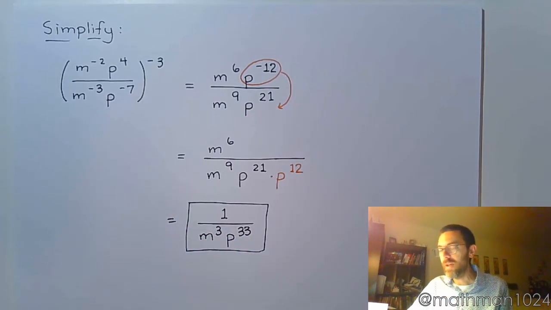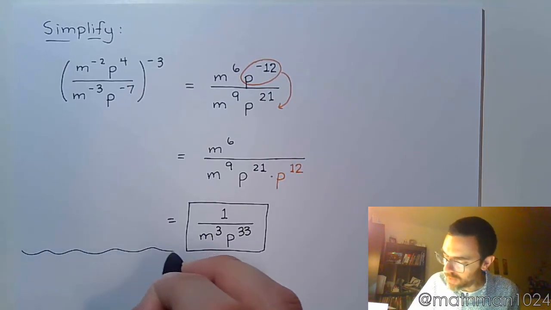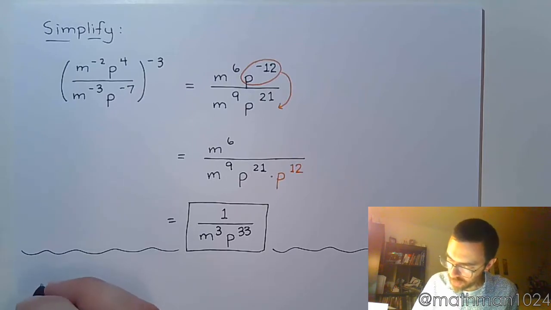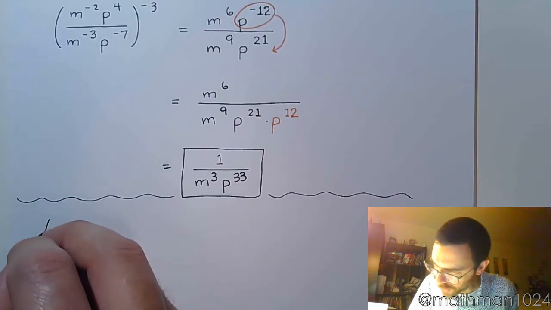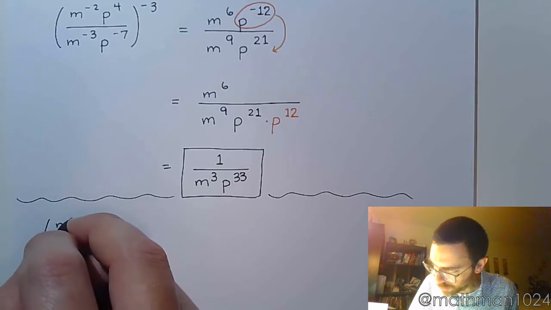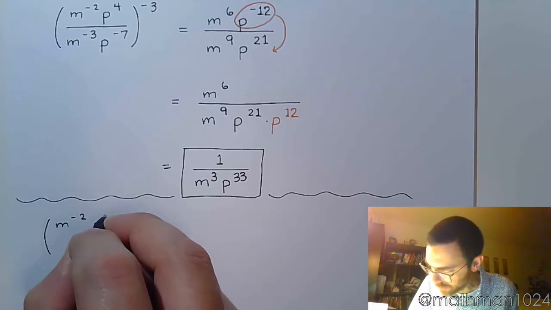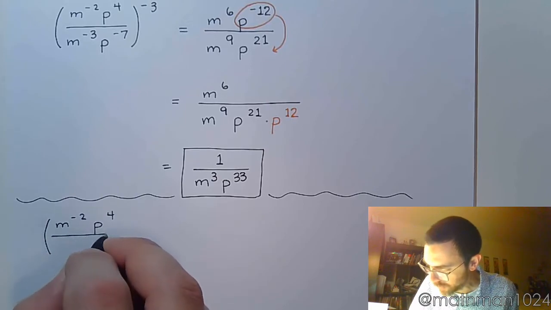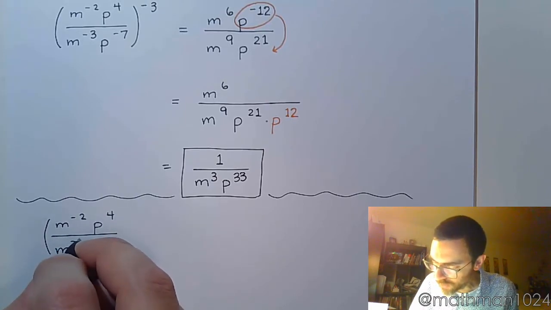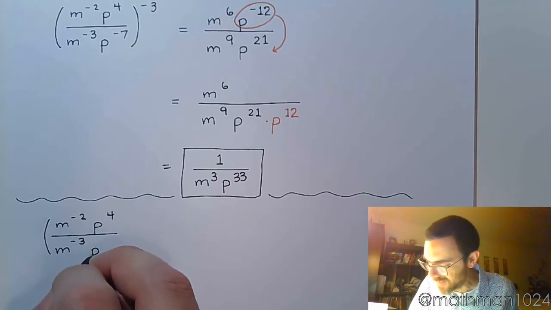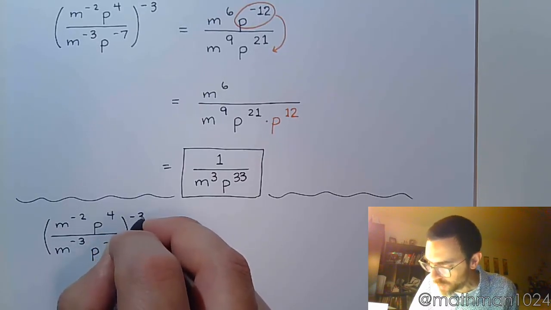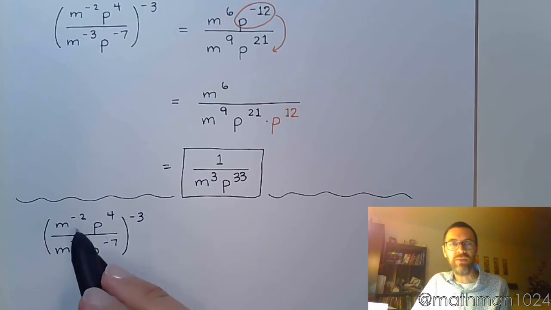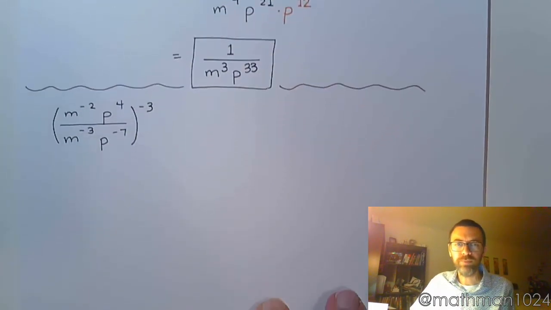All right. Now, again, this is not the only way to do the problem. Let me show you another way. And then we're just going to figure out which way is better. And sometimes you don't even know which way is better until you do it multiple ways. So one of the first things that we could have done is that instead of raising everything to the negative 3rd power, we could try to take care of the negative powers that we have on the inside here first.